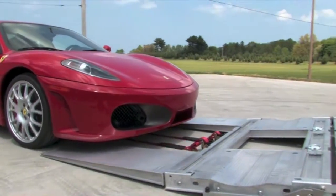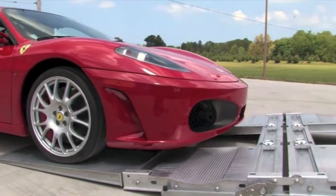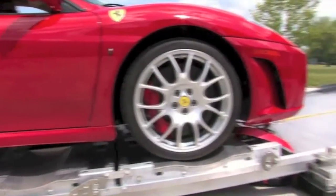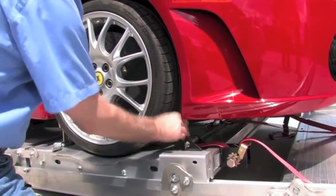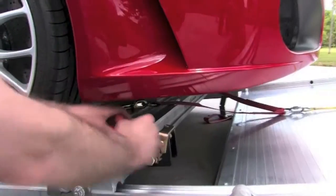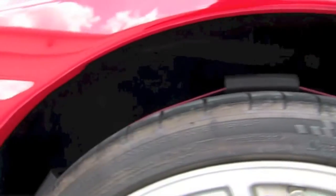With RailRider, once you drive the car up onto the trolleys, you get out and do not re-enter the car again. All the wheel straps are put in place outside the trailer quickly and easily. No lying down under your car. There is no scarring to your hard-to-reach, detailed suspensions. By securing the car by its wheels, we have made all cars equal, from the primitive to the most sophisticated.